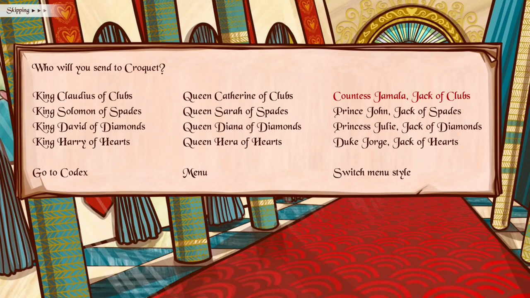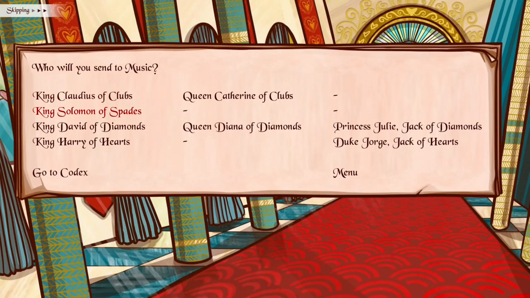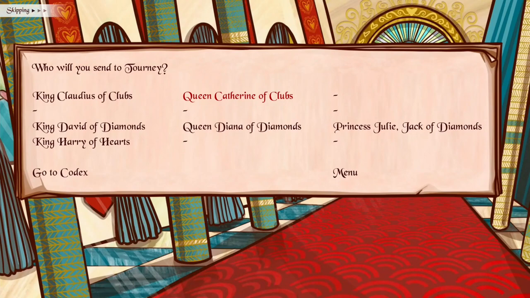So, Jack of Clubs with Queen of Spades. Now Jack of Spades with Queen of Hearts. Now select the King of Spades with Jack of Hearts. Now Queen of Clubs with King of Hearts.